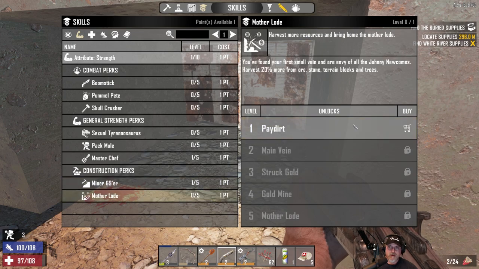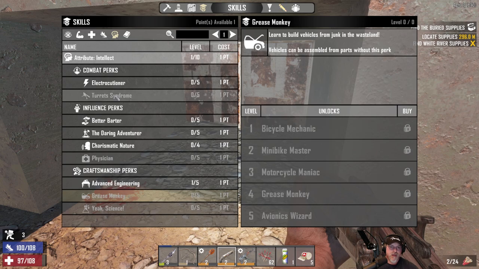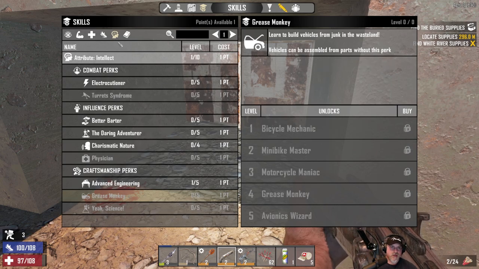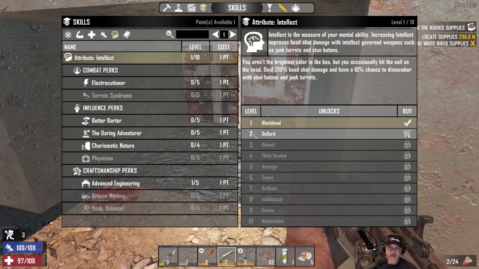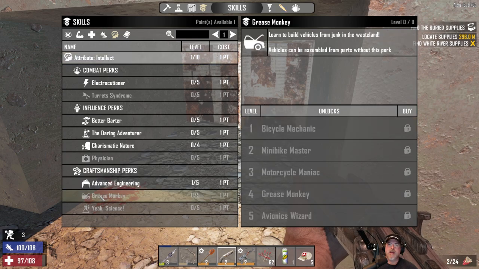The other thing we could do is take Motherlode. We will get 20% more harvest, which is going to be super useful. Or we could start working towards Grease Monkey. To do Grease Monkey, I need 2 points in intellect. So I would have to spend 1 point in intellect to get this, and then the next time we ding, we could get Grease Monkey and have the ability to ride a bike. And then as soon as I do that, I'll find the schematic for it. You know what we really need to do, you guys? We need to find a library somewhere. That's what we need to do.